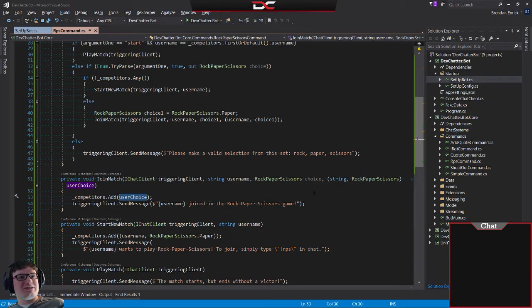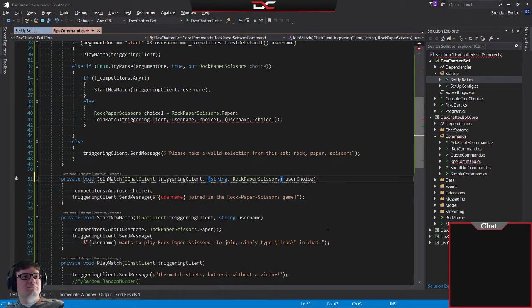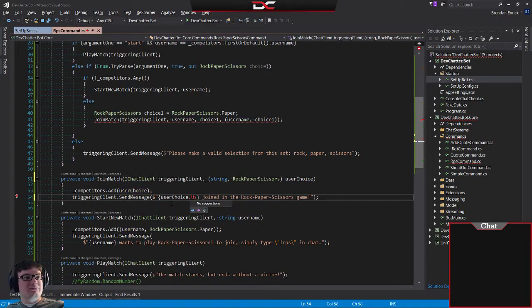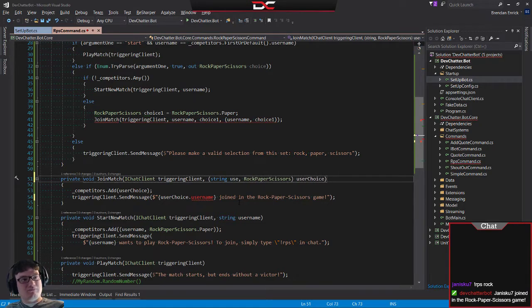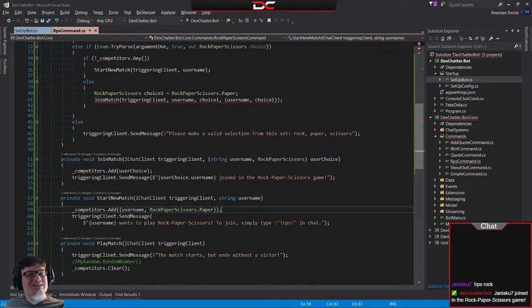We're gonna call that a user choice. So user choice dot username. Yep. Are you kidding me? Item 1. No. That's username. And the nice part is I don't actually have to define it for the second one, which is also another cool piece there. Yeah, I haven't given us the ability to make that choice yet, really, Janiscu. But give me a second and we will.